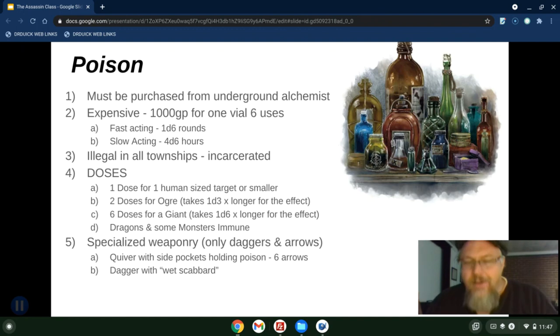Seamus McClure is our alchemist that shows up occasionally and sells illegal stuff, right? Illegal fireworks or whatever. Anyways, it's expensive: 1,000 gold pieces for one vial that has 6 uses in it. Actually, it's 6 little vials in a leather holder. That's kind of how I have it. It's a special holder so it doesn't break open in your backpack and spill all over your stuff. That would be a horrible thing, right?